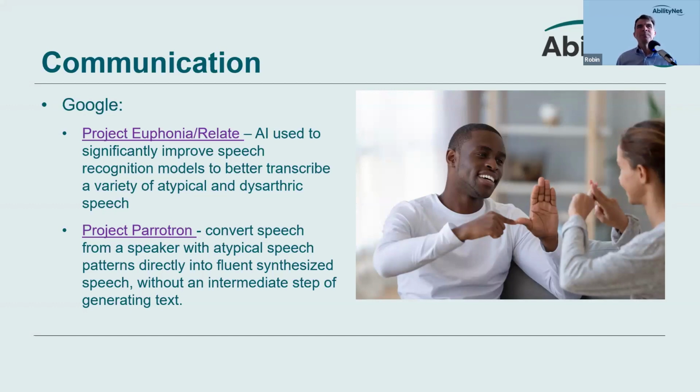And then Project Parrotron is a similar idea, but it instantly translates it into text-to-speech. So you could imagine someone with cerebral palsy or MND to be able to just talk, and then it instantly translates it out for somebody else. No more using time-consuming AAC devices where you can laboriously pick from a bank of stock phrases, etc. If you've got some useful speech, then this will be really useful. And let's see it in action. If we go on to the next slide.